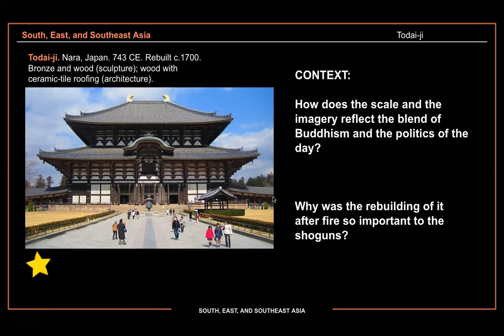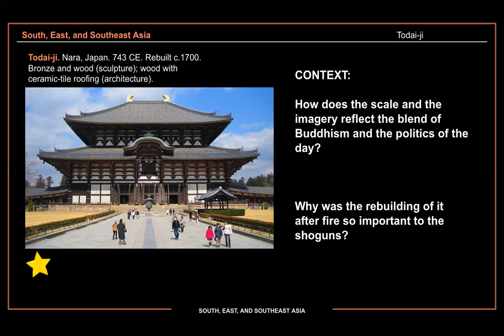Sorry, I thought I had information there. The size and the scale. It would have had to be impressive. And so in order to show the power of the rulers, they made it enormous. And then to show the faith of the ruler, they also would want to put a lot of detail and wealth into the construction of it.